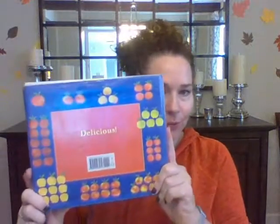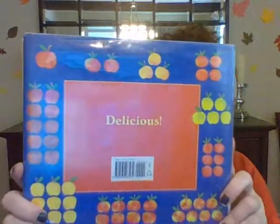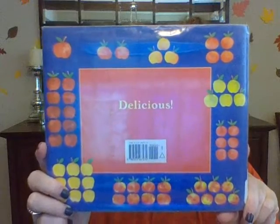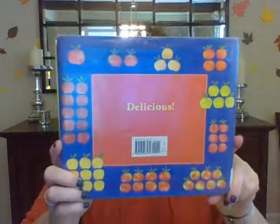So we just got done reading Apple Farmer Annie. And I don't know if you realized while reading the book with me, but look at how many different color apples there are. I've just got a couple different varieties right here with me. This one's a little more yellow. This one's more of a red, not a true red, but it's more red. And then this one here is green. Different apples are going to have different colors and different apples are going to taste differently.